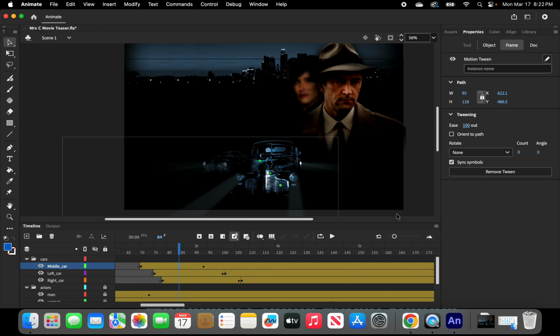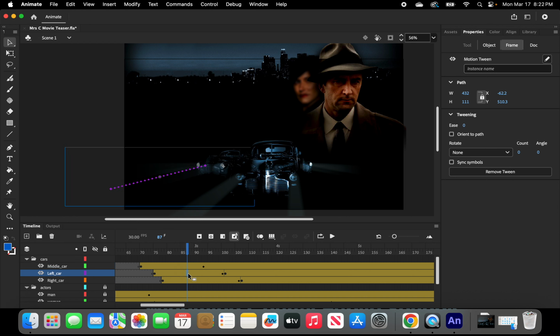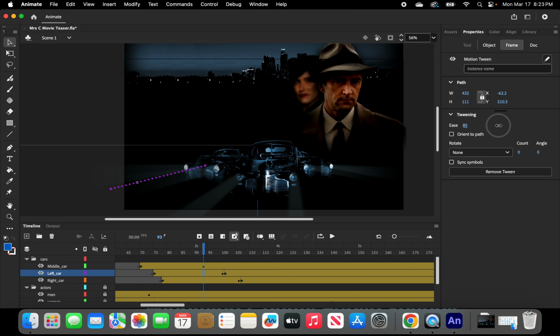So we did that with the middle car. Now we're going to do it with the left car, somewhere between 75 and 100. Doesn't matter where, wherever you want the car to kind of start to slow down. So we're going to go to frame ease 100.